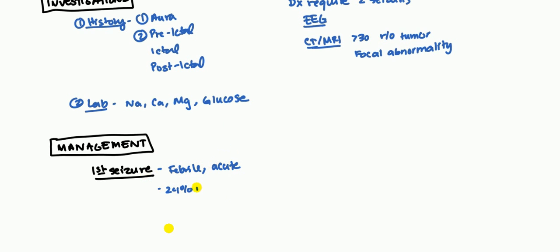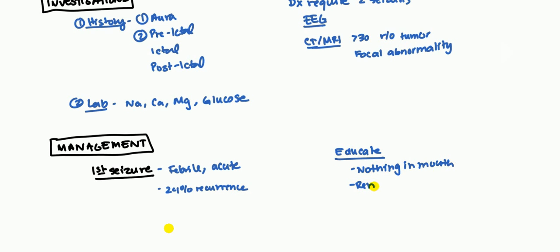Now, recurrence is going to be a problem, up to 24% recurrence rate. And so generally, when there's a first seizure, you don't give them any anti-epileptic drugs. But what you do want to do is, because there is a 24% recurrence, educate the patient what to do, especially if it's a child. So the first thing is a common misconception. You don't want them to swallow their tongue, but that's actually not a good idea. You don't want to put anything in the mouth because that can lead to further trauma.